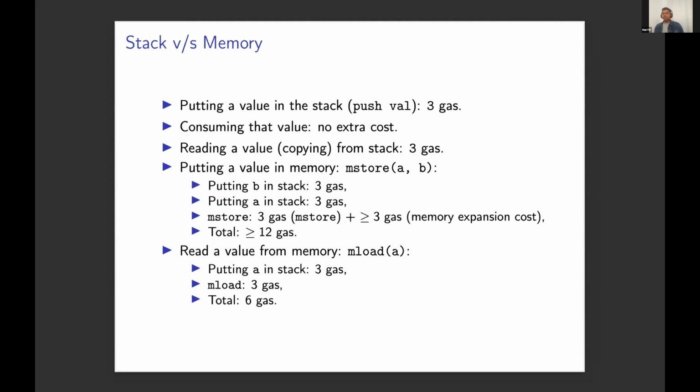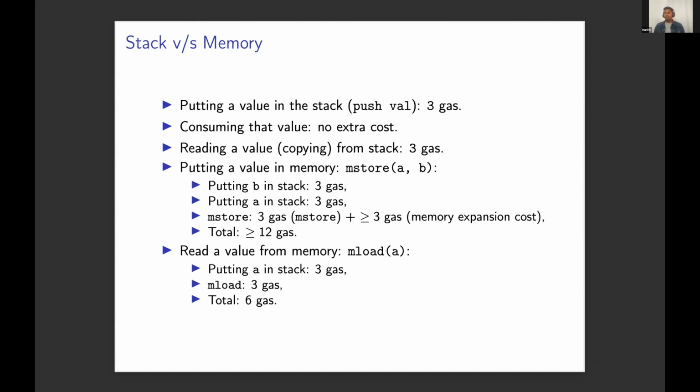So consuming doesn't have an extra cost as long as the element is at the right location. But if it's not at the right location in the stack, you can use some stack operations to move it to the right location before consuming it. And each of these stack operations would typically cost 3 gas. But in our best case scenario, the cost for putting something in stack is just 3 gas. And we hope that the value is at the right place so that we don't have to do any more operations to move it around.